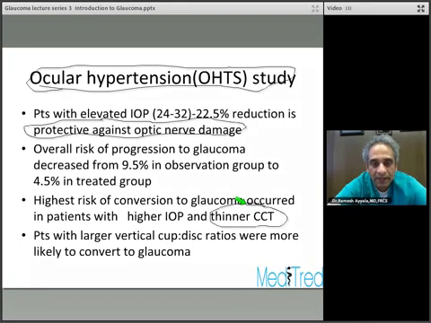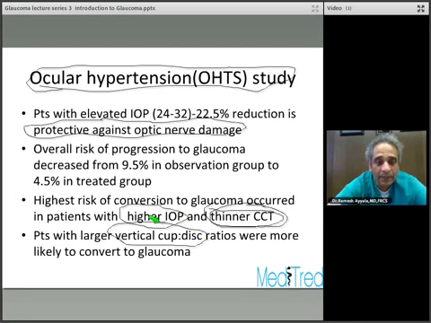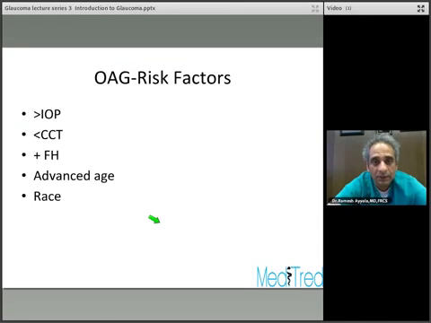So when you have a patient with ocular hypertension and the patients have high IOP, here by definition we're talking about 23 or higher, and thinner central corneas, and they have family history of glaucoma, and they have a vertical cup-disc ratio that is greater than 0.7 or so, 0.8, with thinner rims, say African American heritage on top of all of that, I think you should convince this patient to get treated in the hope that they will not develop glaucoma as time goes on in the future.